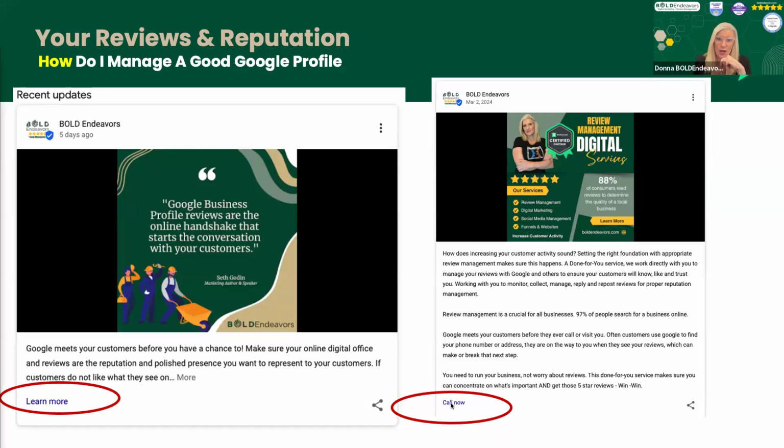It also has a call now button, where this is important. I want you to understand when you're managing a good Google profile, this image does not have a phone number. That's purposeful, because if it had a phone number, Google would deny that. Google wants you to use the call now button. So if you're trying to upload something that has a phone number on it, you may get denied, and that is specifically why. I just created a unique graphic for someone because of this very reason. Because it happens to the best of us, and you have to be careful and know the rules.